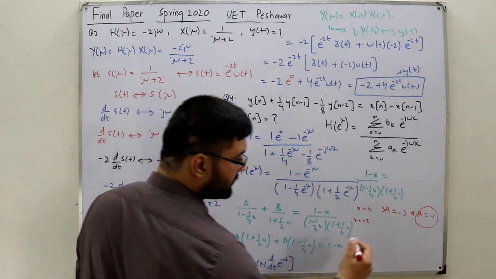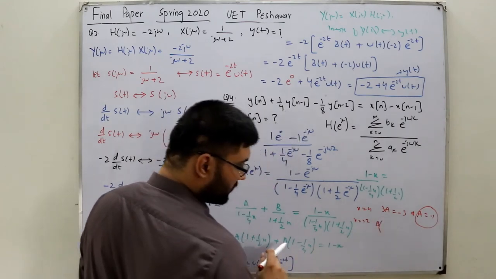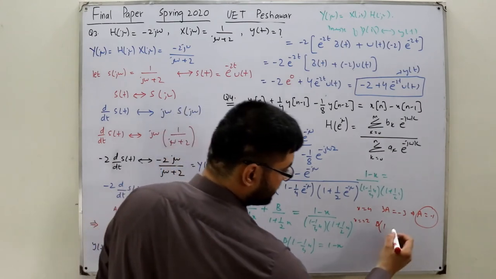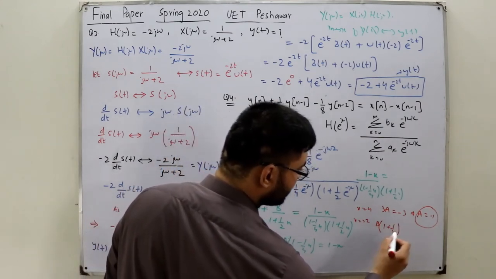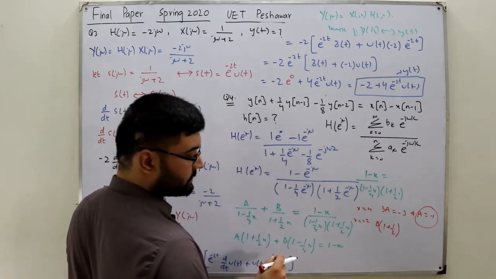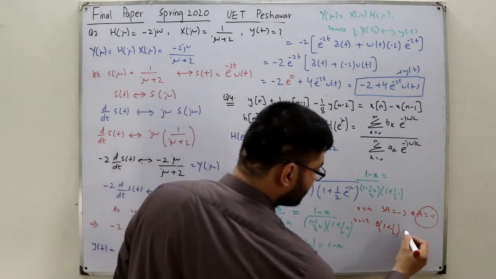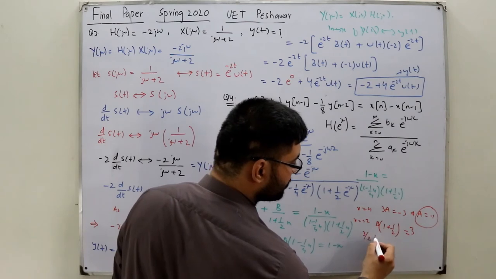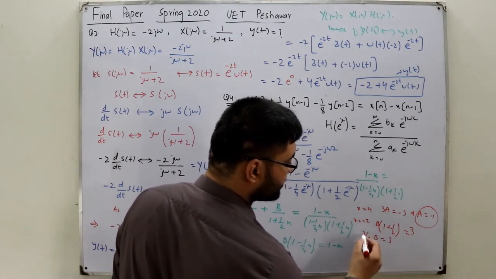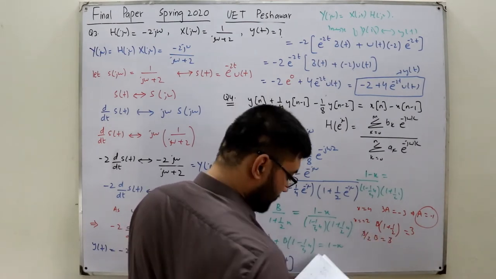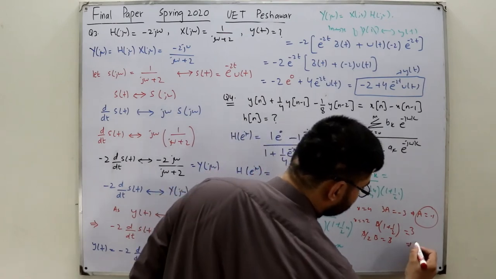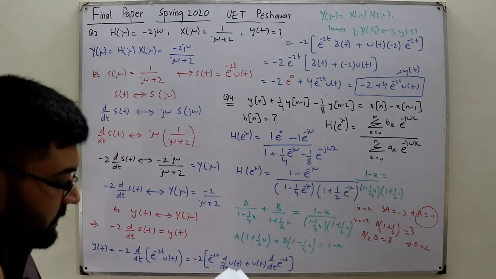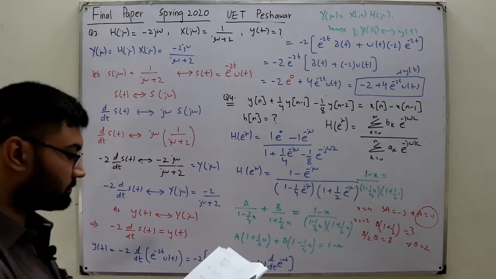So this would be B times 1 plus 1 over 2x. Plus 1 over 2, right? Won't it be like this? It will be. And this is equal to 1 plus x. This would be 3. So you have 3 by 2 B is equal to 3, so 3 would cancel out, B would come out to be 2, which means the final expression I could write it as what?